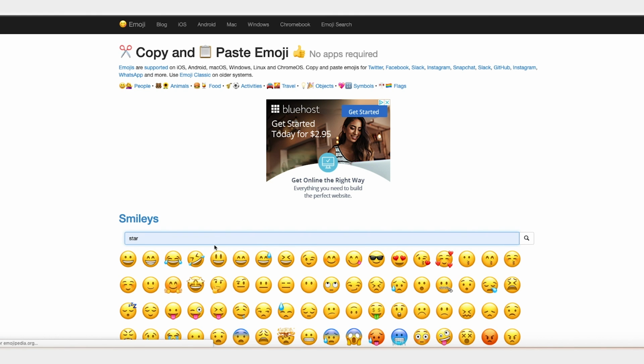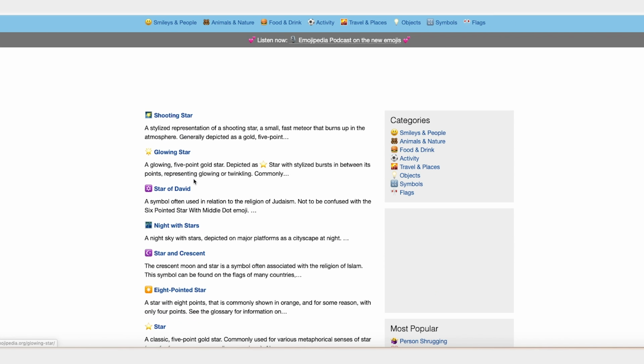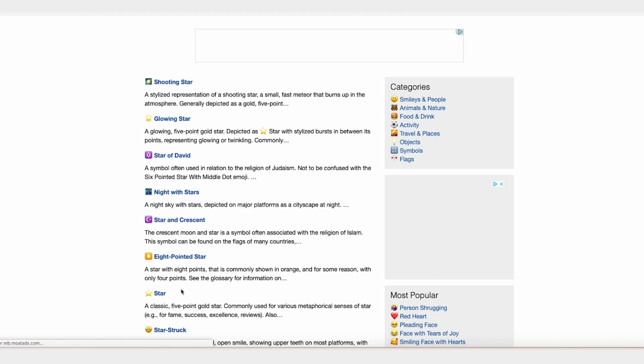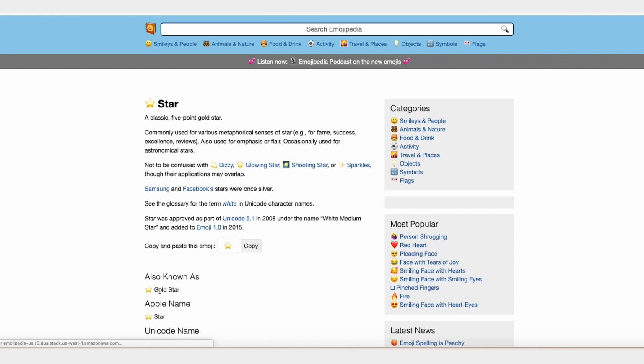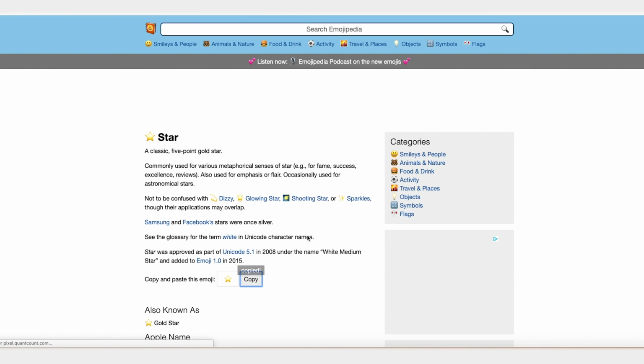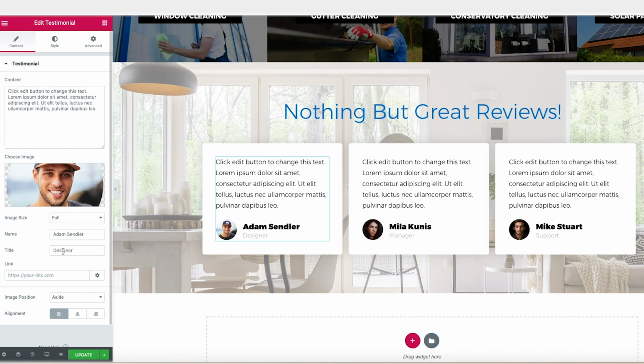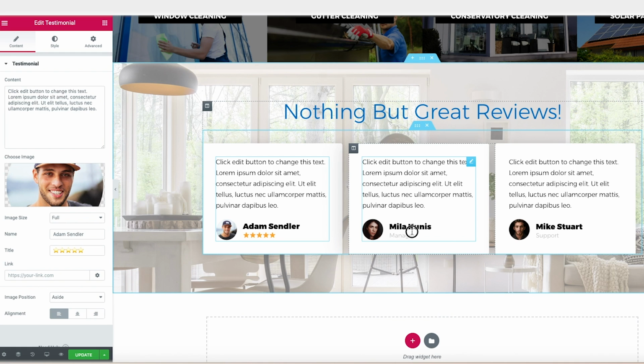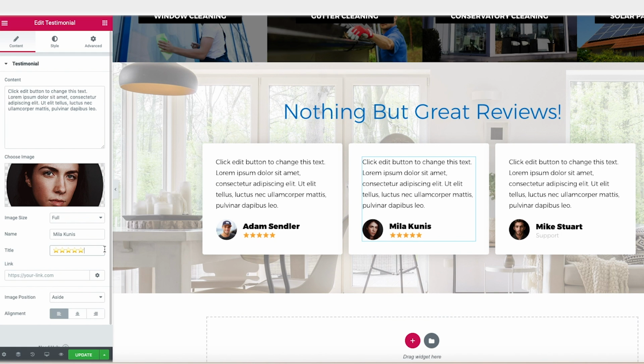I'm going to look for that one. I'm going to find the most basic star we can right here, and I'm just going to copy it and then go back, and then rather than designer, I'm just going to type in 5 stars, just like that. And then I'm going to copy that, and I'm going to do the same over here and over here.